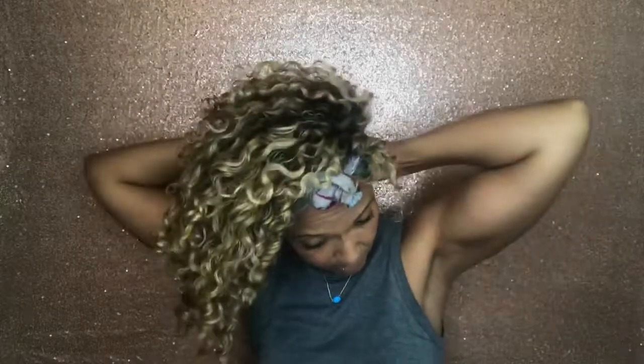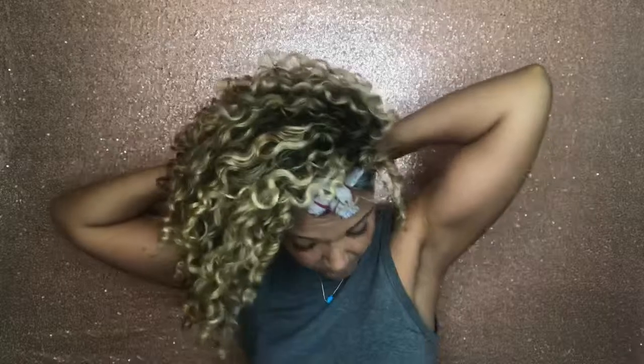Now I have a small scarf, so I didn't use one that was that big, and I did that on purpose because I wanted this to be a little bit of a smaller shape. So now I'm just going through and pulling out my scarf so that it can be a little bit wider than what it was when I put it on my hair. I'm pulling from the top and from the bottom because as I tied it, it definitely came together a little bit. I'm just pulling it out as much as I can. Don't pull too tight because you don't want to pull out your folds.